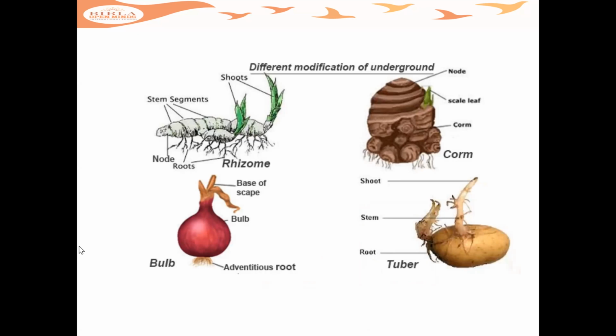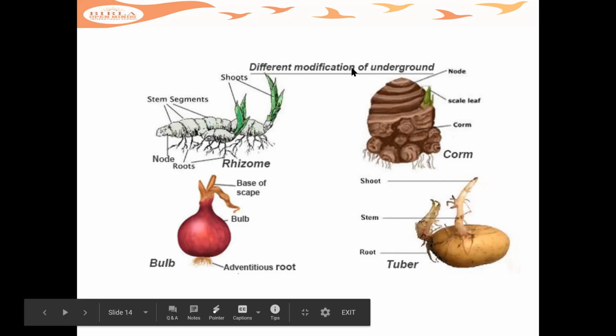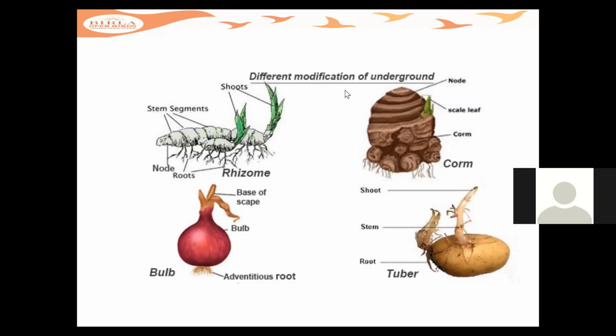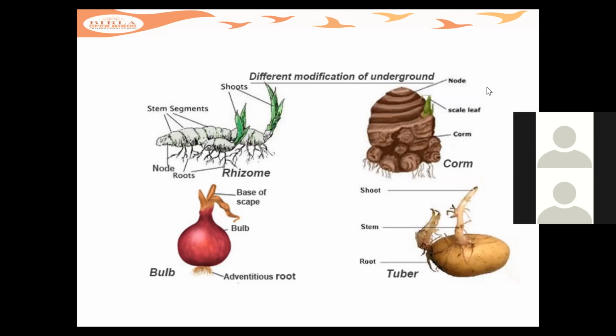These rhizomes, you can see on your screen. You can see a rhizome, ginger. I think you have an idea of ginger. So ginger, where do we use this ginger? Do you all have a usage of ginger? Do you all use ginger at your home? Yes or no? In curries.